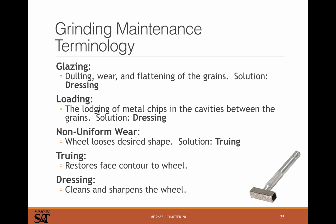But even your iron tools might load up, and in that case, the solution is again to dress the cutting wheel. Non-uniform wear: when your wheel loses the desired shape, it needs to be trued. With dressing, you're just improving the cutting edges of the grit. With truing, you're actually changing the geometry of your tool back to what it's supposed to be. So truing is when we're reshaping it, and dressing is when we're cleaning and sharpening it.